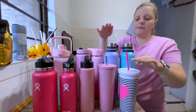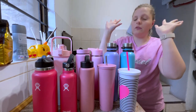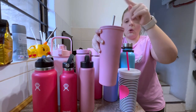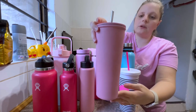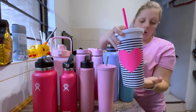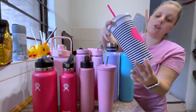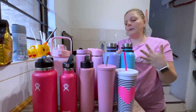Then I have these two amazing straw lid bottles which I love using very often. This one I also got at Typo — a Hydro Flask type with a nice straw — and it's a 650ml bottle. I love using this all the time because it has a straw and keeps your drinks nice and cold. Then I've got a plastic version I got so long ago I don't even remember. It's got a bright pink straw lid, a beautiful heart on it, and it just looks very nice.